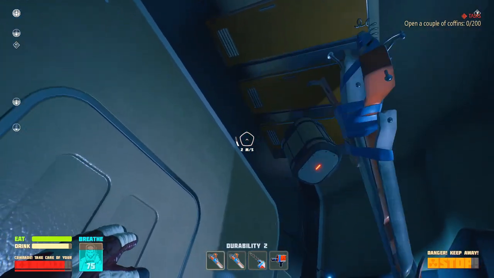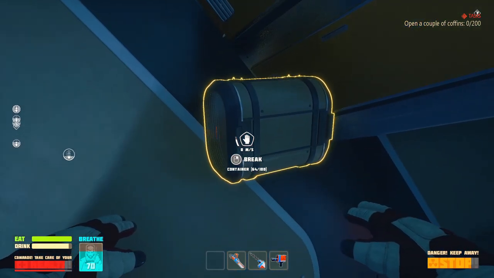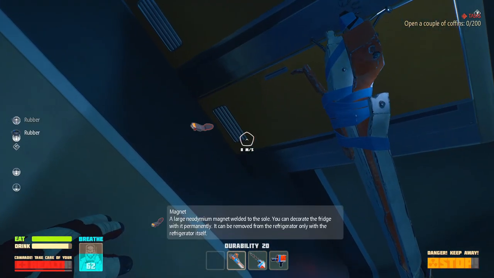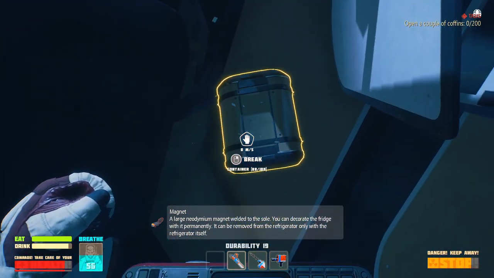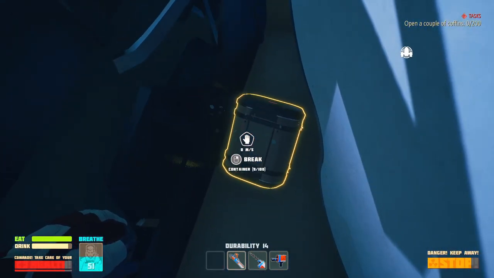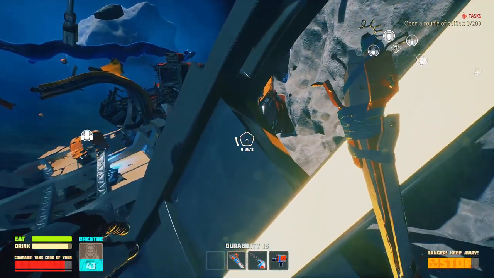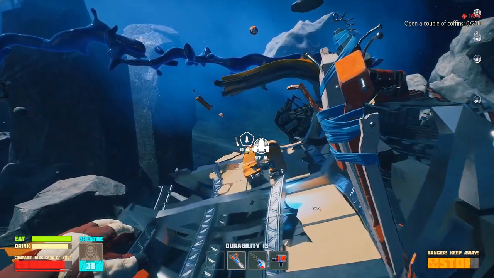Where are the boxes? There's a box. And there we go. And then this one. Rubber. Magnet, baby! Yeah. Nice. Come on, I don't have a lot of time. All right, plastic, rubber. Oh, I got my other plastic I needed, too. That's good. There we go. All right, cool. We needed a second plastic.